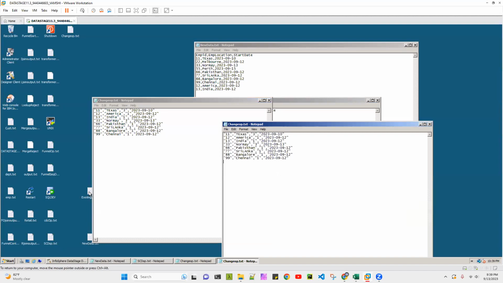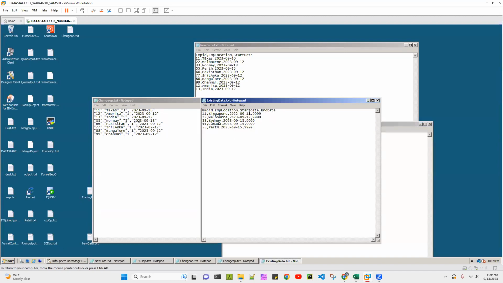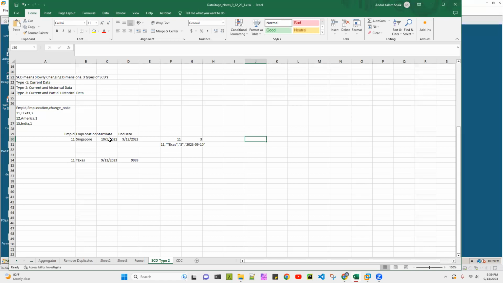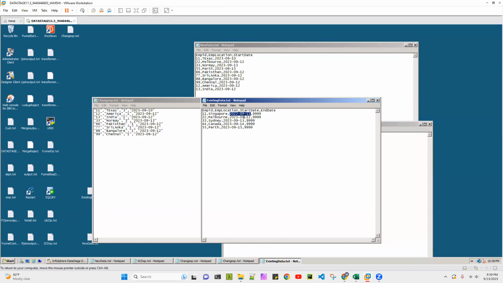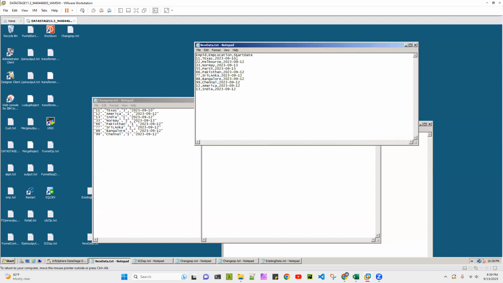So this is the updated, and this is the existing data, the first data. Copy whatever you have in the existing data and copy whatever you have in the new data. Go to your existing data file and copy paste here. Nine nine nine nine, and the new data is this one.